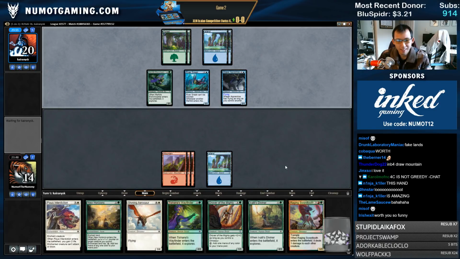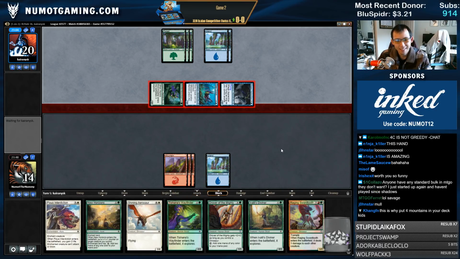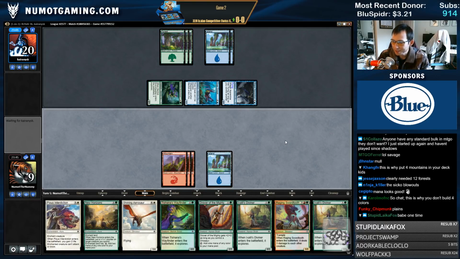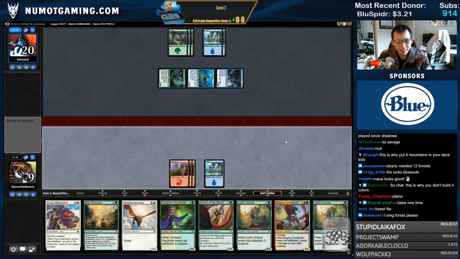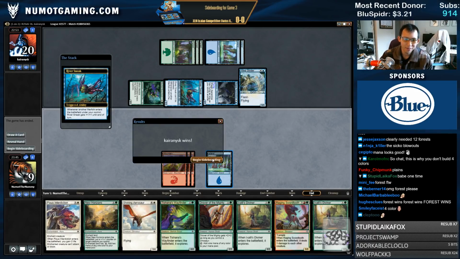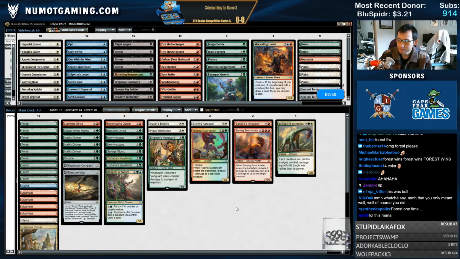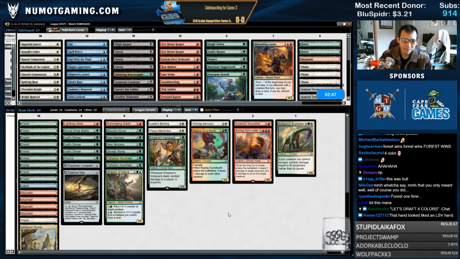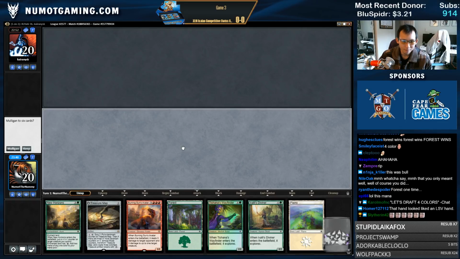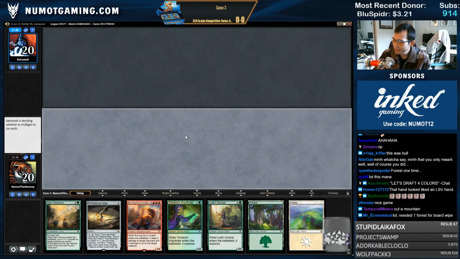God. Please, please, next turn, please. Oh, come on, man. And now they're just going to flash in their 3-3. Nine Forests in the deck, can't find one in the top 12 cards. Seems legit. Comical that we draw our third of four Mountains there.